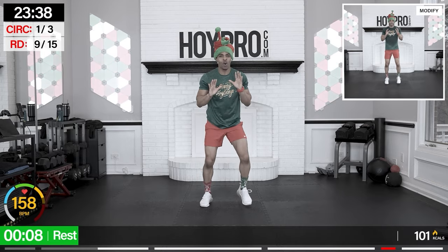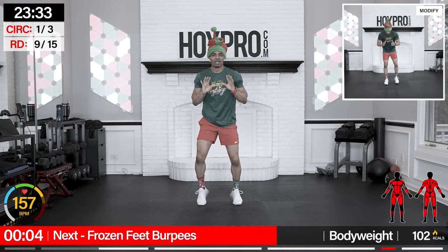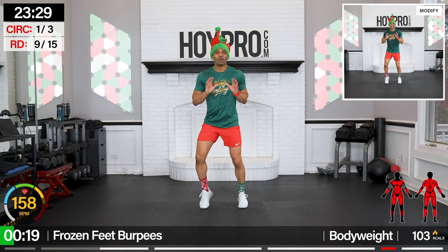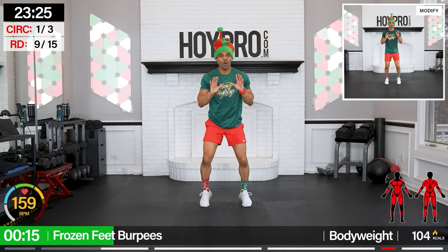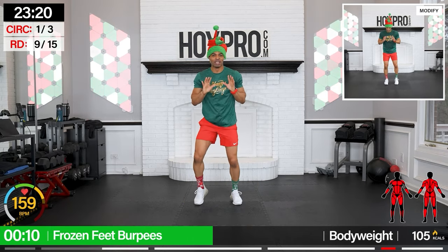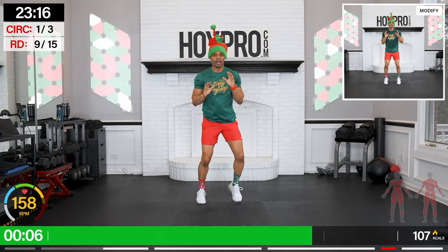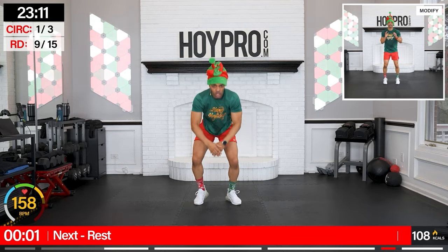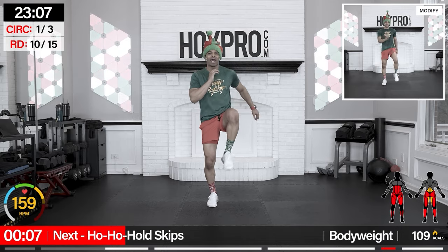Nice. Frozen feet burpees. Pedal those feet, bring it down. Full push up. One, two, three, four, and down. Come on, up. Three in action. Nice. You can do anything for 20 seconds.